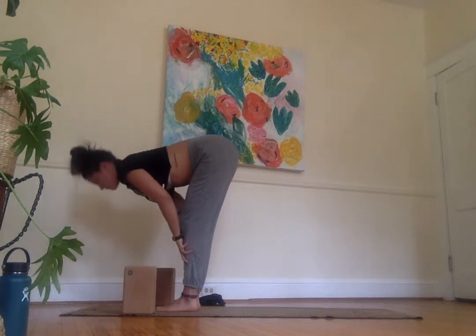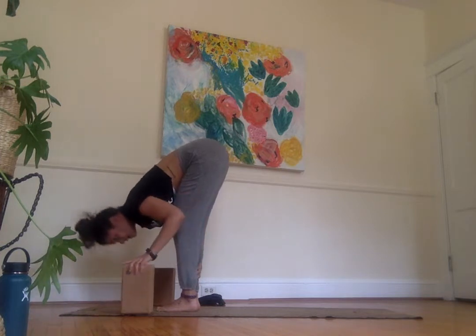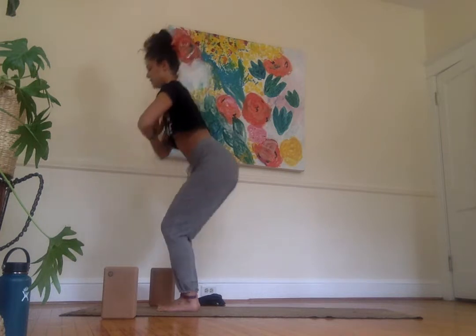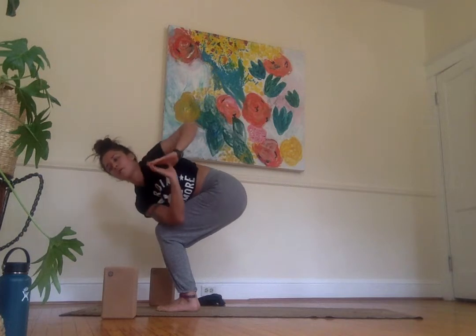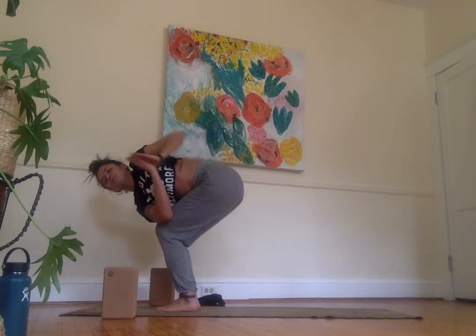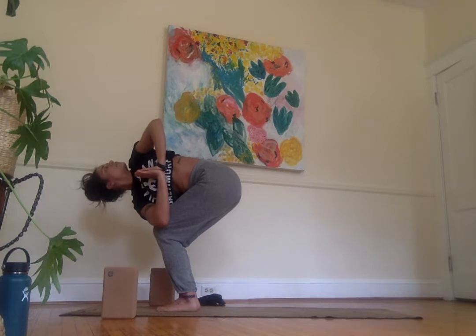Inhale, lengthen. Exhale, fold. Big breath. Rise up. Exhale, hands to your heart. Bend your knees. Sit down in the chair, Utkatasana, and hook your right arm over your left leg. And then find the spit from your pelvic floor. Flick your tail up. Turn around your whole spine and out through the crown of your head.